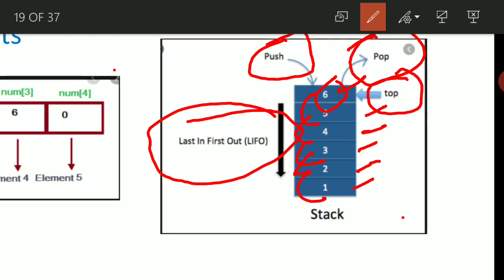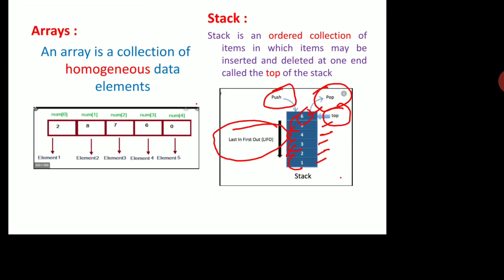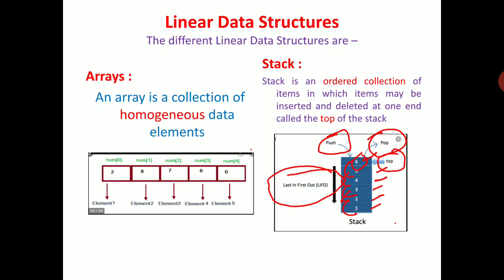Further we are going to discuss stacks in the later part, but we have seen on the screen that in the linear data structures we have arrays and we have stacks. Where is the difference between array and stack? Array is also an ordered collection, but it goes in the forward direction: number 0, number 1, number 2, number 3, while adding and while reading, from the lower bound to upper bound. Here also in the stack it comes from the lower bound to upper bound, but the values are removed first from the top, that is from the upper bound.